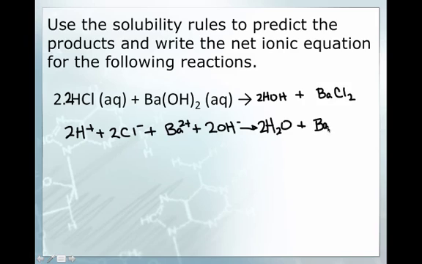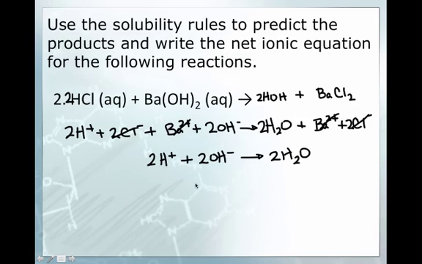And then barium chloride I said would be soluble because it's not one of the exceptions. Let's see, I have 2 chlorides there. Alright, so barium's the same on both sides and the chloride is the same on both sides. And this is pretty typical for an acid-base reaction. For this to neutralize, we would have our hydrogen ions and our hydroxide ions yielding water. And of course, this has to be written in simplest terms, and it is truly a neutralization reaction. There you go, acid-base.